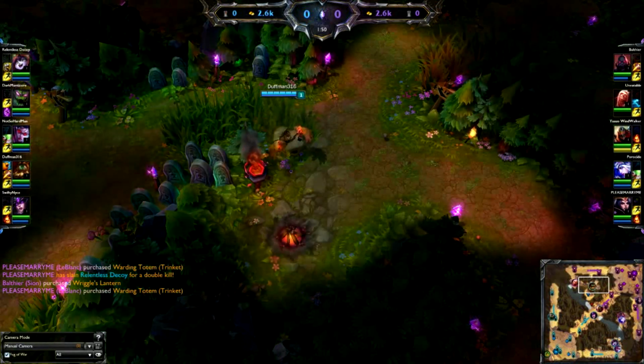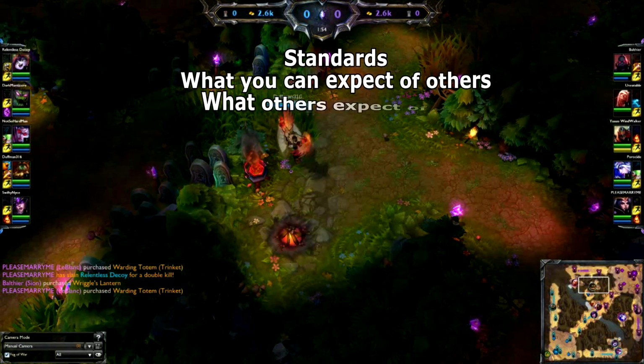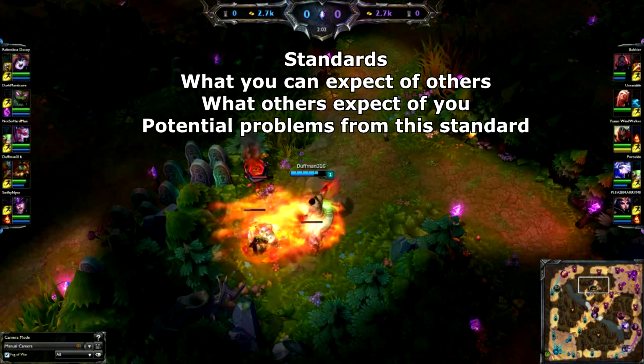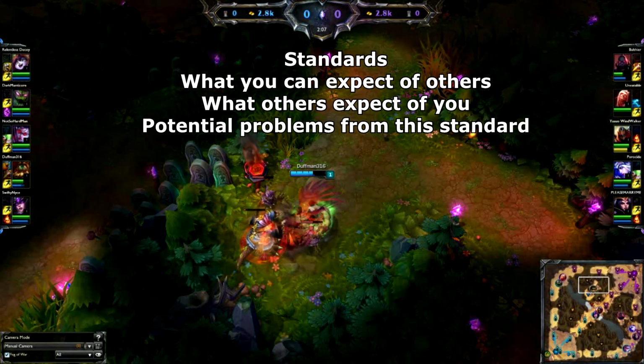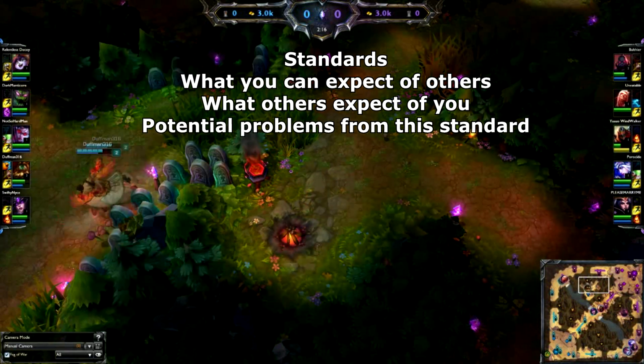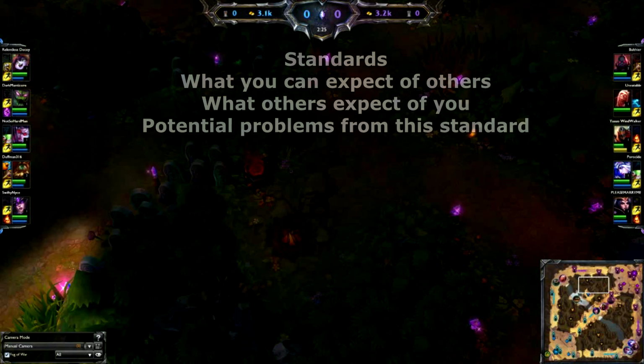This has been an introductory guide to the jungle focused on standards. We've covered what you can expect of other players during the early parts of the game, as well as what other players will expect of you as the jungler. And we've taken a glimpse at some of the problems that come about from these expectations.